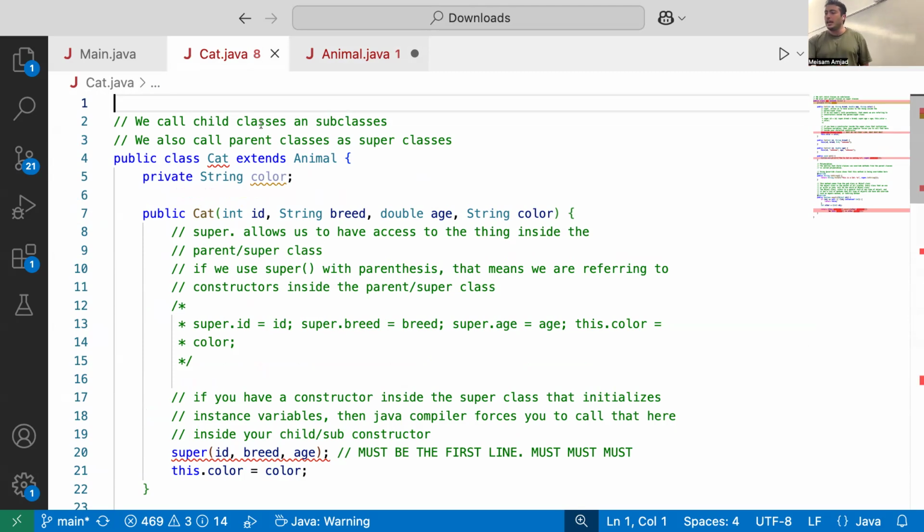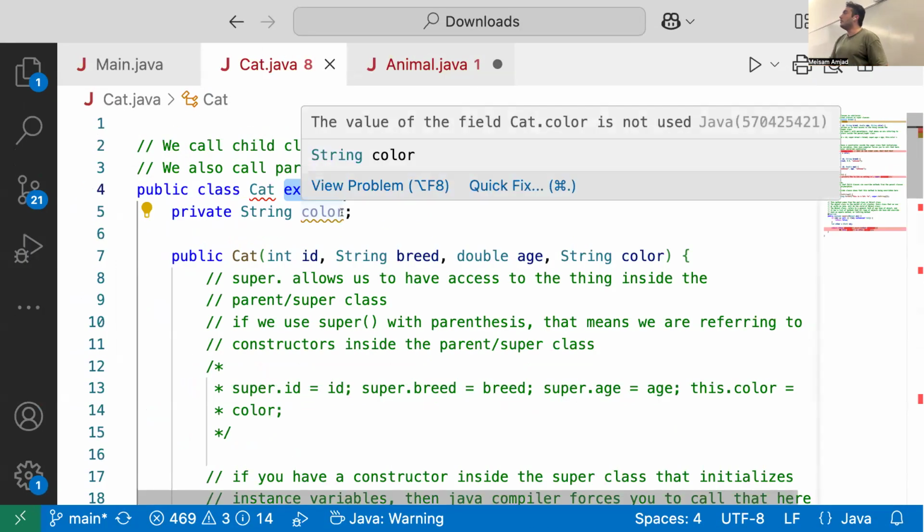As soon as I say cat extends animal, that means cat is now a child of animal. That means whatever public I have inside the animal, now I can inherit all of those, all the instance variables, all the methods, everything that is public, from my parent class.